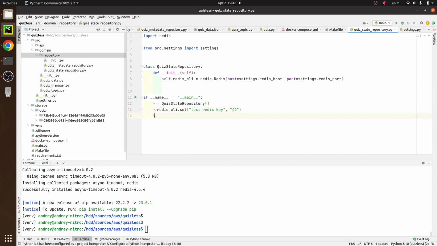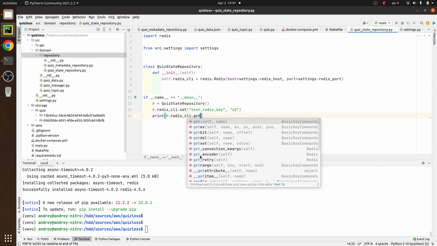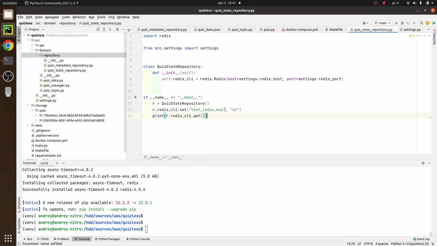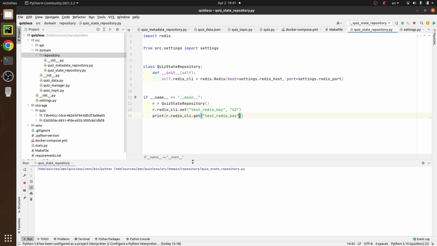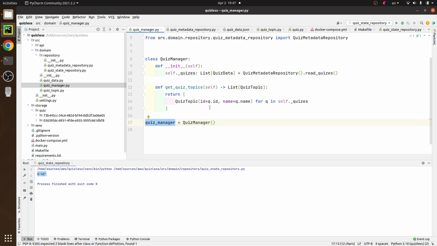And let's get this by Redis key get. Let's print it. The answer is right. Now we can use Redis, and probably we'll be implementing more methods for our API, and we'll implement these methods inside this quiz manager domain class.